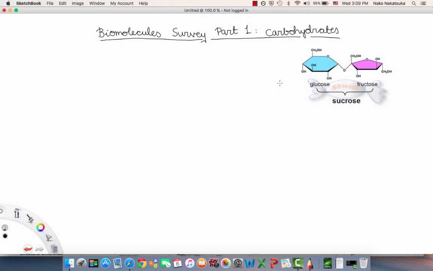So now we move on to talking about biomolecules. This part is going to be called Biomolecules Survey Part 1, and it's on carbohydrates. I want to start out by talking about why this topic is so important. First of all, organisms utilize carbohydrates, so they're very important biomolecules. You know yourself that if you are an athlete, you take in more carbs, right? People carbo load, because it's something that our body uses up in order to convert it to energy. And in terms of nutrition, carbs are more than just starch and sugar.